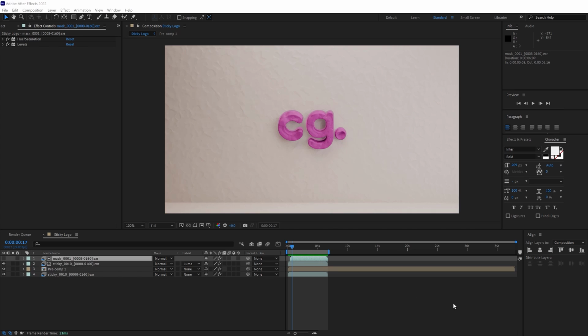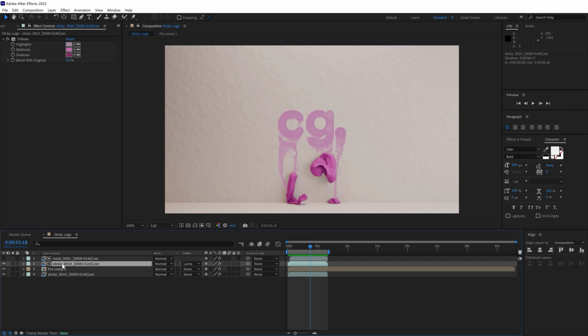And if we hop over into After Effects, where I have my final render, you'll see as we play through this, our logo is leaving a purple mark on the wall. And that's coming from this layer here, which is just the beauty pass that I've tinted with a tritone effect here. And I've just sampled a few colors from the logo itself, so the trail matches the color.